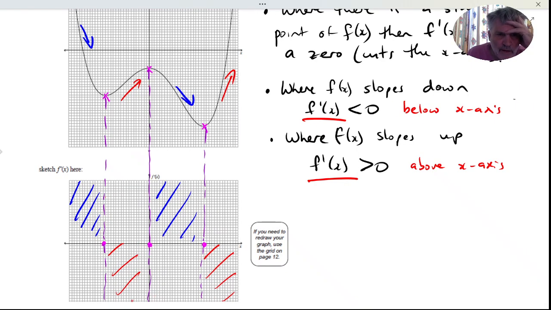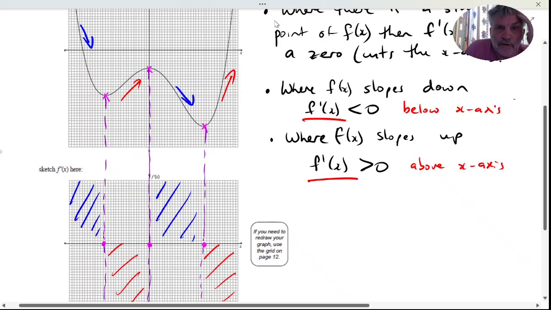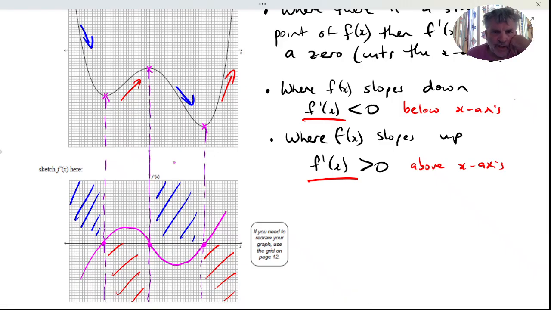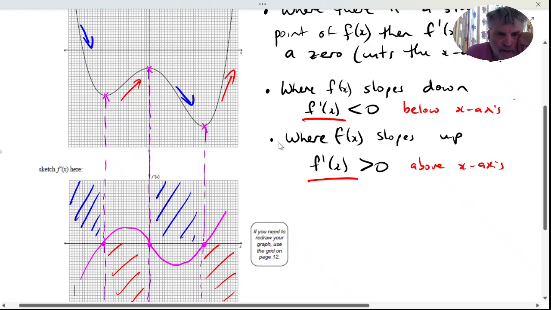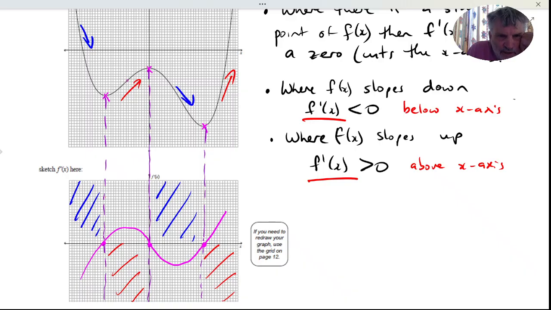And now you just have to fill in your sketch. We have to be down here somewhere. We've got to go up. We've got to go down. We've got to go up. So we get a cubic type function. I haven't worried about the scale. You could argue that the scale here is about 1, across 1, up 1. And then it would depend how many of these make up 1 unit to know how high.